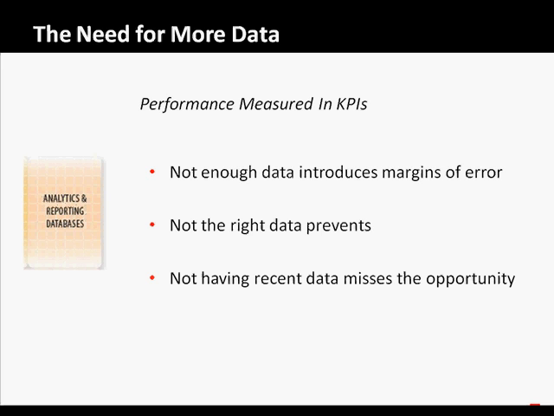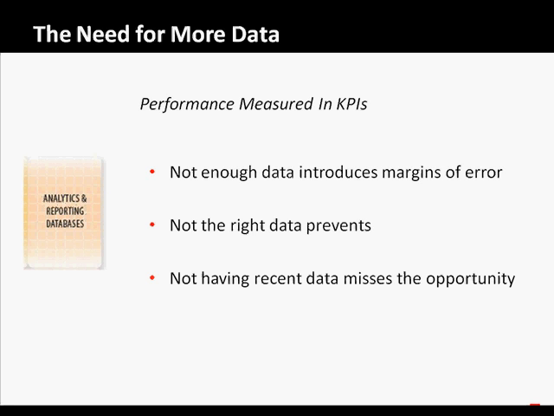So what's happening is businesses want to run their business more efficiently. They want more data to be able to conduct the analytics to find out where there are issues. So if you don't have enough data when you're running analytics, it could introduce margins of error. A lot of ways that people were getting around this was they're sampling their data set so that they conduct analytics in their traditional data center technology platforms. But when you don't have enough data and you're sampling, you could miss something, and that introduces margins of error.